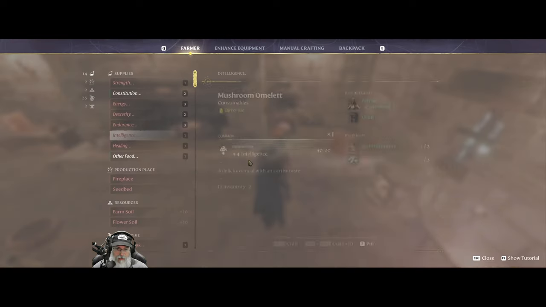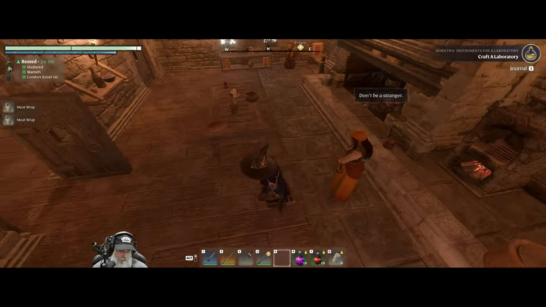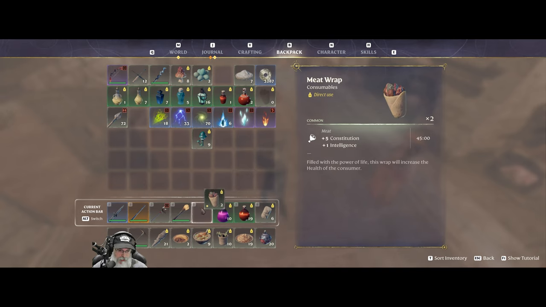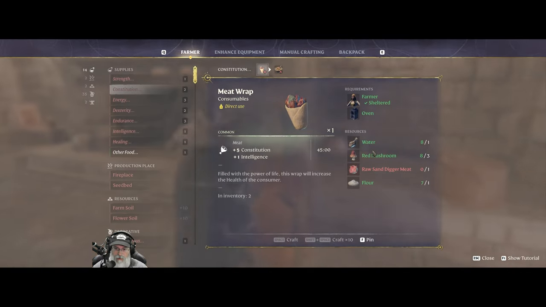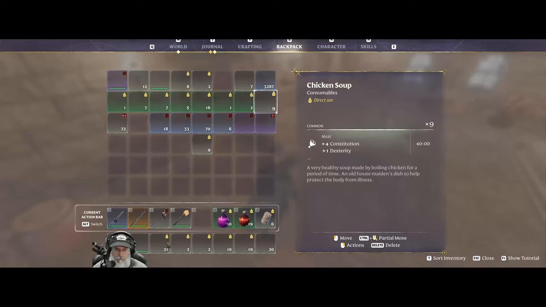And for the sand digger, I mean for this guy, we can make 2, which gives us even more intelligence. Oh, I love it. Okay, so that's going to replace the chicken soup. And I just got to go farm up a bunch of sand diggers because all the rest of this stuff is easy peasy, lemon squeezy. Stay safe, friend. All right.